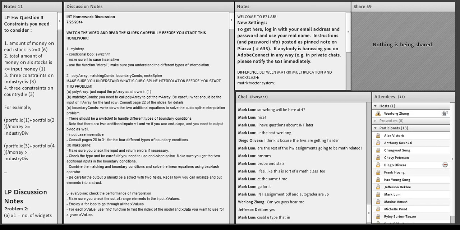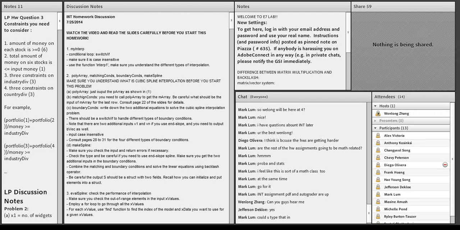So which model you are trying to use. That's the most important part for this evaluate the spline function, right? So what I suggest you to use is the find function, definitely, okay? You want to find the index of the model and x data you want to use for given x values, okay? So what we're really looking for is the index of the first element in S that has x data larger, that has x value larger than the x data, okay?